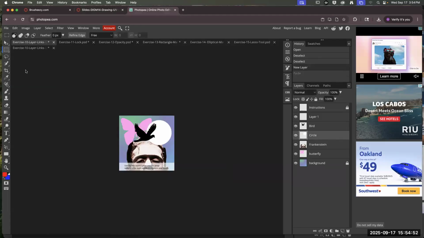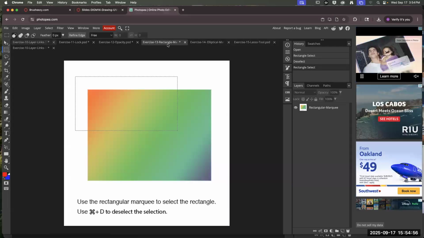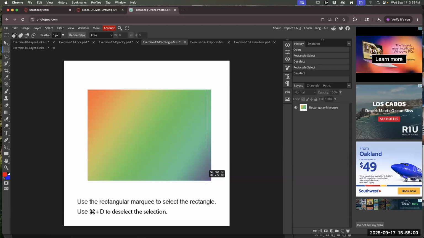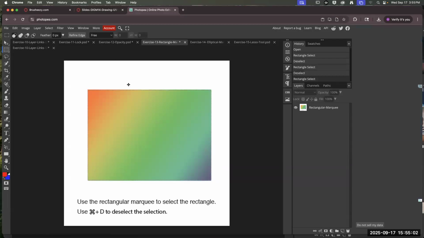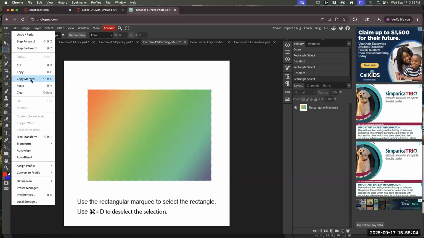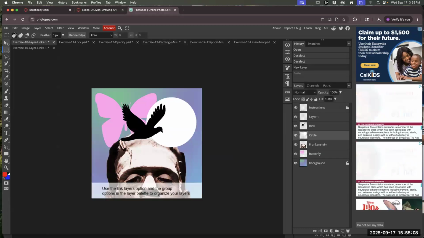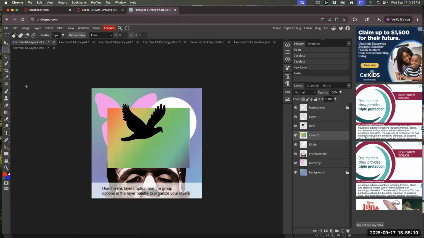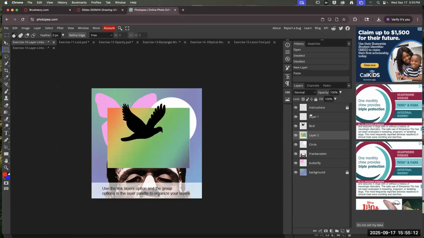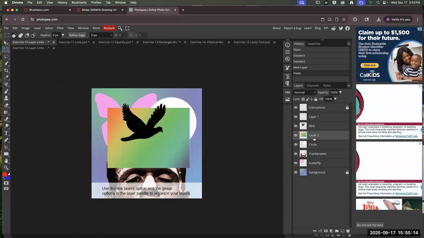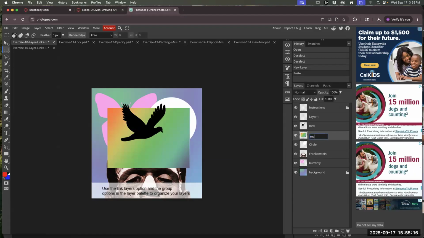Okay, I guess I'd used copy merge for some reason. Don't ask me why. All right, so let's go back. I'm going to redo this, make my selection with the marquee tool or the rectangle tool, Edit, Copy Merged, go to my other project, and I can go to Paste or Command V, and it brings it in. Usually we'll bring it in as a new layer. So I'll call this rectangle.